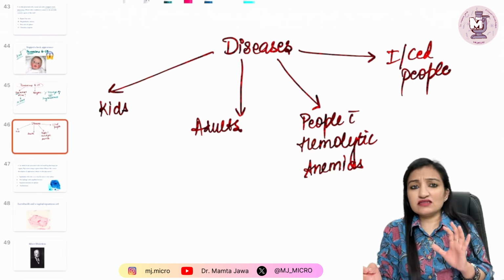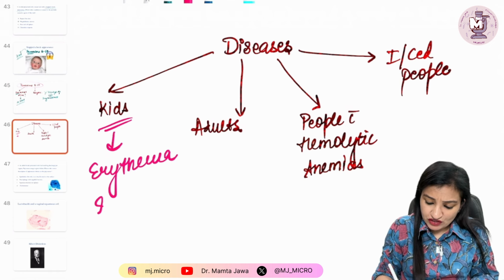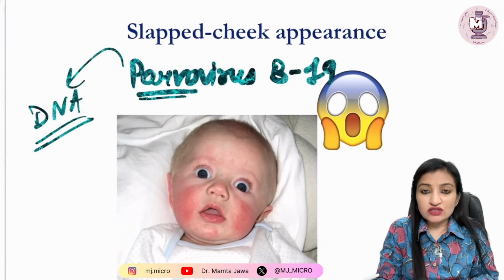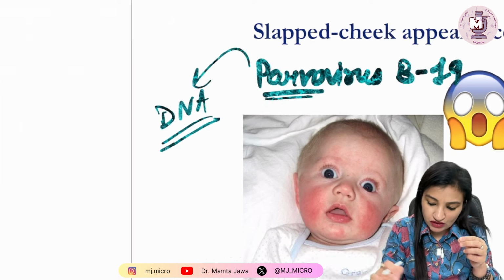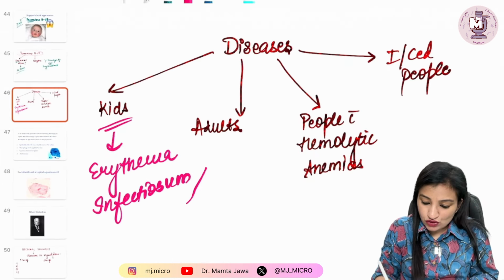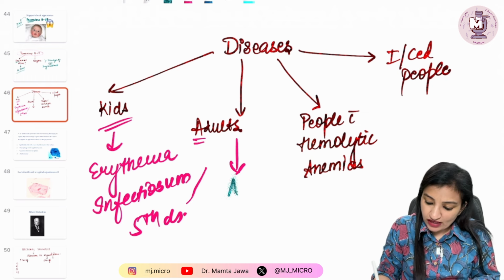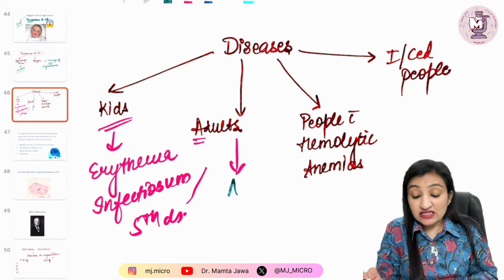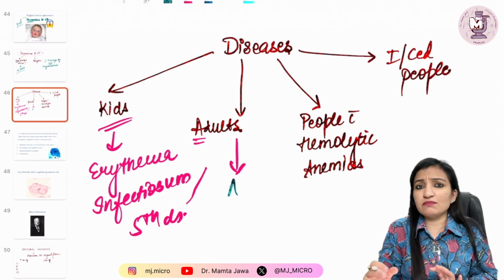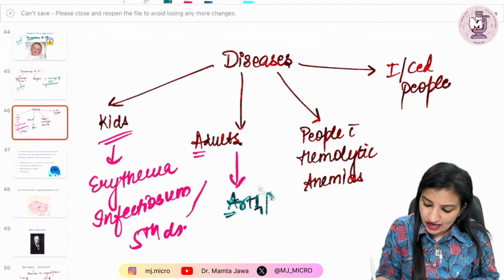Now, as far as the diseases are concerned, in kids, it causes what? It causes erythema infectiosum, which is characterized by this rash more prominent on the cheeks, followed by a less prominent lacy reticular rash on the body of the kid. So remember, erythema infectiosum, also known as fifth disease. Then what will happen in adults? A for adults, A for arthritis. This arthritis, by the way, is more commonly seen in females than males, and it usually affects the small joints, mimicking rheumatoid arthritis. So A for adults, A for arthritis.